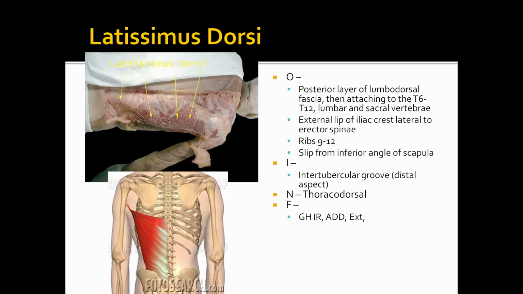Then you have your lats, or latissimus dorsi. It's this big fanned muscle that attaches all the way down into your lower back here, and its primary job is for glenohumeral internal rotation and adduction. So you're internally rotating and adducting to your body. That's why when you do pull-ups and stuff, you're in an internal rotation and you're adducting, bringing your arm down back to your side.